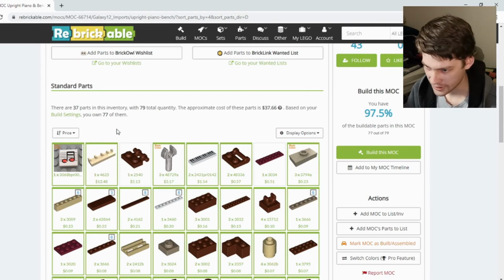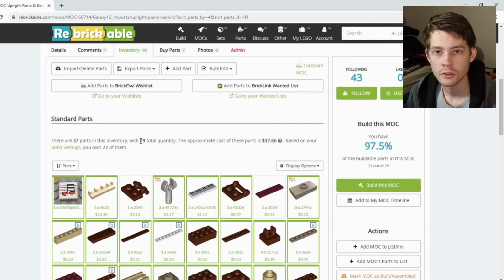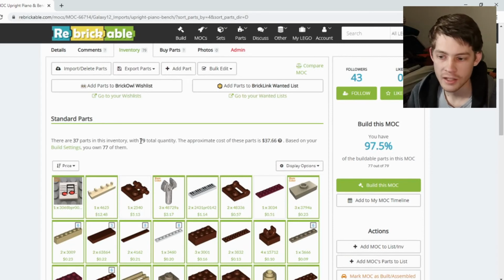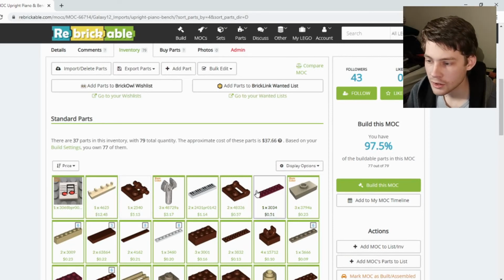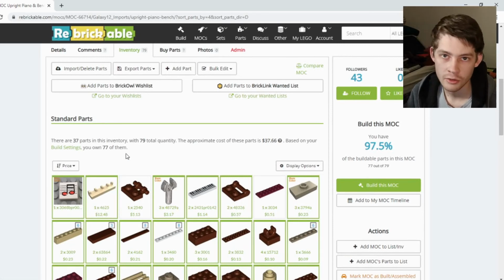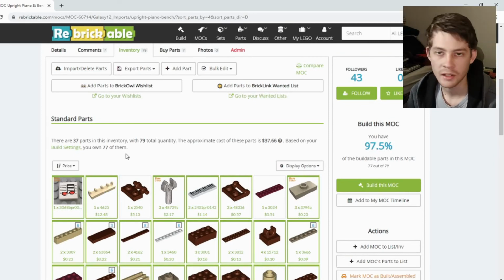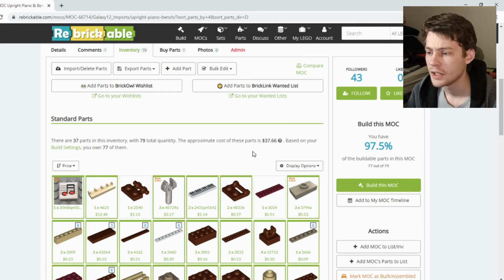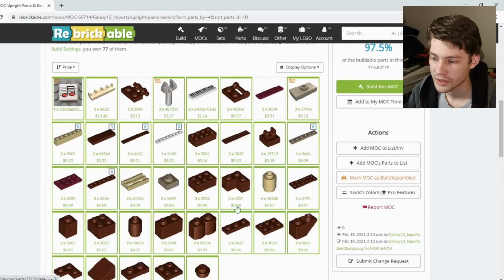It's not very common. If you do want to kind of optimize your mock to be as cost effective as possible, you can look and see which pieces are costing people the most and try to change those to a different piece, maybe an updated color, maybe a different mold that's more current. There's a couple different things you can do to kind of bring the cost down. Rebrickable makes an estimate of the cost based on the price of these pieces new.